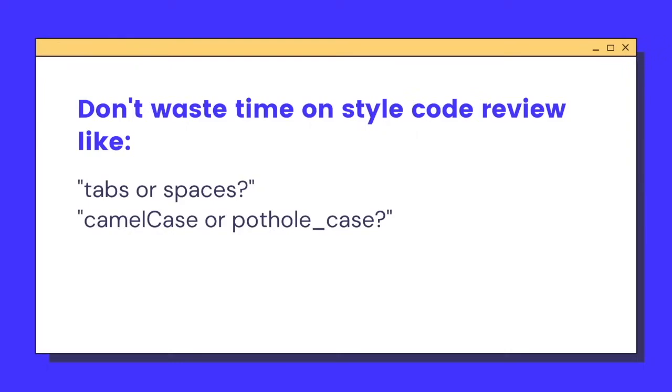Relevantly, another class of code review feedback has to do with code style. It's easy for code reviewers to waste time pointing out stylistic choices like tabs versus spaces or camel case versus pothole case. These discussions bring no value to end users. Your customers don't care what case your code is written in. And ultimately, they just serve to cause resentment and missed deadlines within engineering teams. If a review takes an extra couple hours because of comments like this, that's a couple hours that the programmer could have been focusing their attention on another feature.